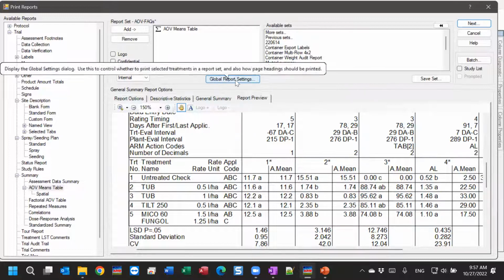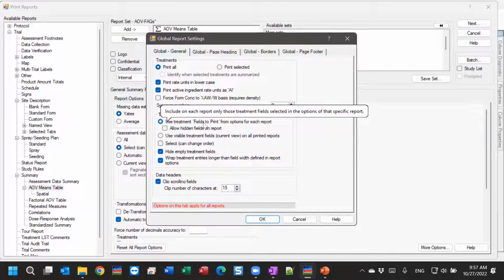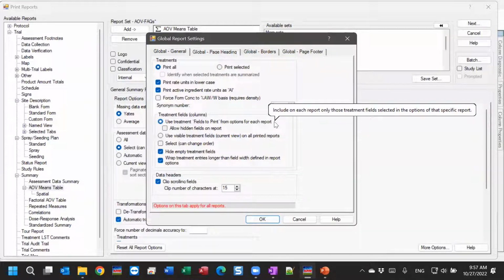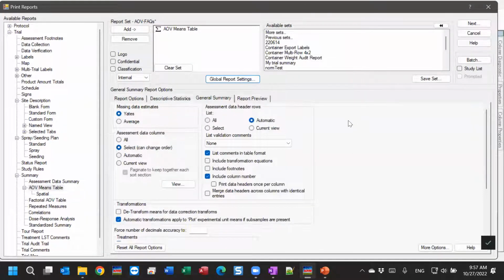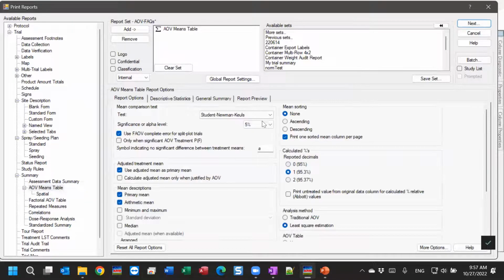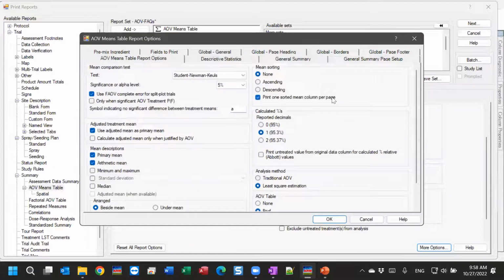And that's actually in your global settings. So if I go to my global, I take that back. It probably depends here first to look at your treatment fields to print from options. And this is usually on to say for each individual report, I want to have my own selection of which columns to include. That's usually on. So as long as that's on, then you would go into the, let's see, is it here? Let's go to more options. I know it's on one of these sections.